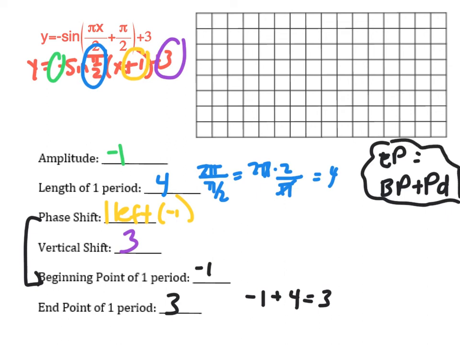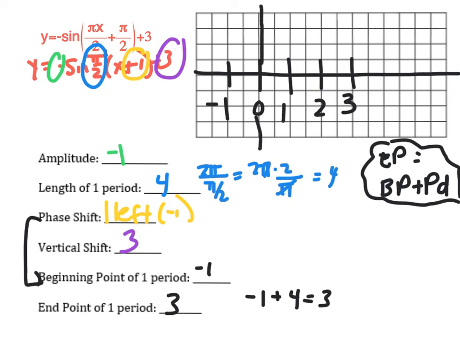So on my graph, I'm not going to put in my y-axis yet because I need to figure out where it is. Here's -1, 1, 2, 3. Mimic my 4 quadrants, I go to 3. And then I'm going to do averages again. -1 plus 3 is 2. 2 divided by 2 is 1. And then you can kind of tell, in the middle of 1 and 3 is 2. In the middle of -1 and 1 is 0. So my y-axis goes here.